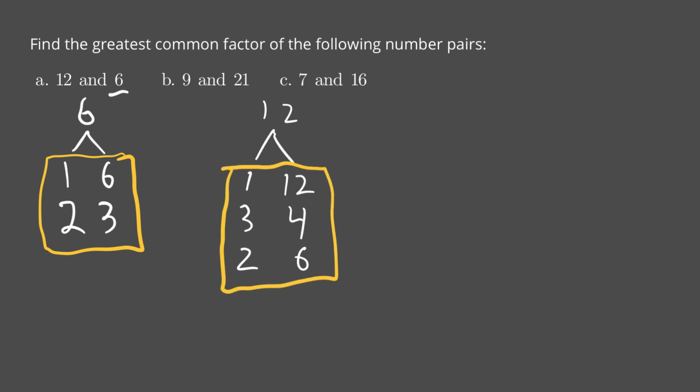Now, as the name implies, you want to find the greatest common factor. So let's go through the list for 6 and 12 and find the greatest number that they both share. Of course, they both share 1, they both share 2, and they both share 3, but you will notice they also both share the number 6, which is going to be the greatest number they both share. So the greatest common factor for part A is 6. And let's put a box around it. That's our final answer. Let's move on to problem B.